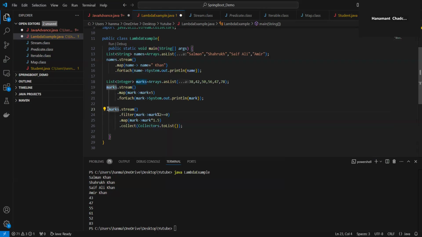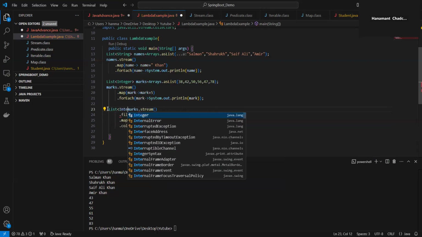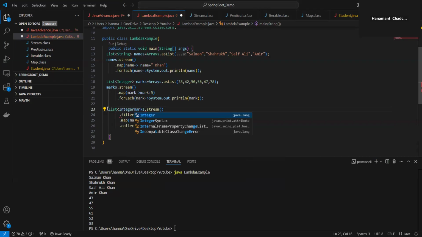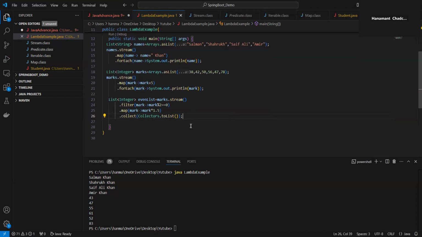Here I need to use List of Integer, evenList.